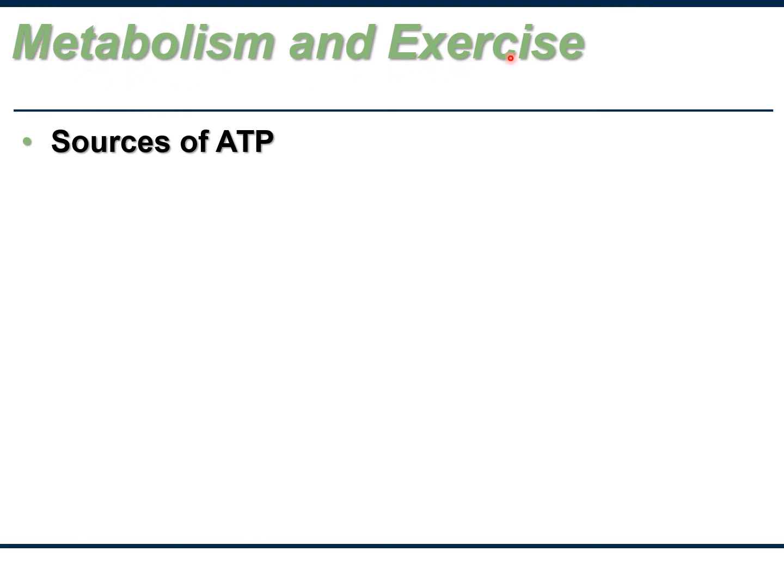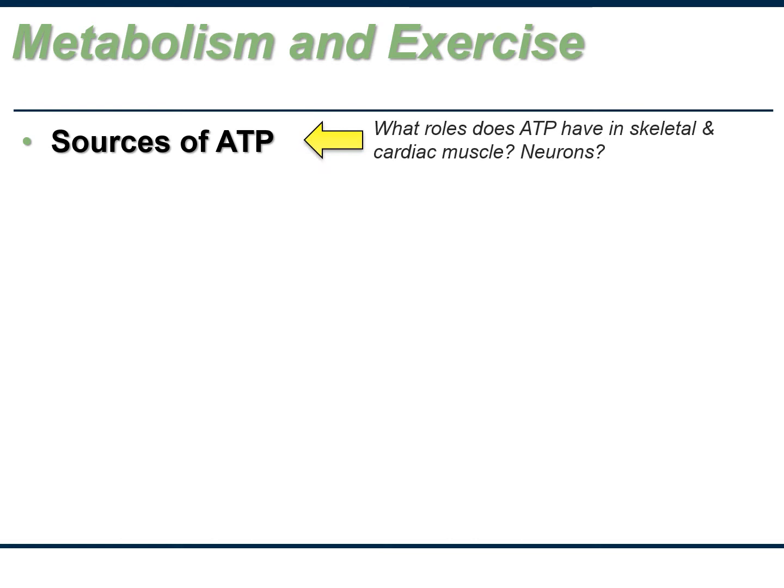and relate it to the exercise paradigm, which we often think of as muscular, neuromuscular as well. Well, that's going to be very, very ATP intensive, right? Because ATP helps us get the job done when it comes to skeletal contraction and so forth. I would ask that you dip back into what we talked about with ATP. What were the specific roles that ATP had in skeletal and cardiac muscle?